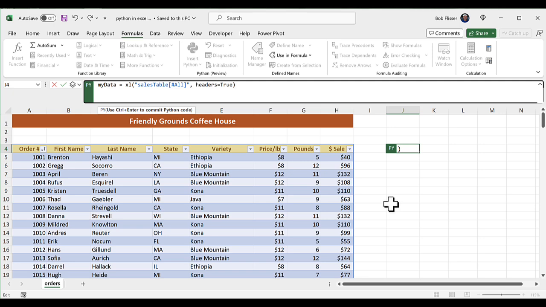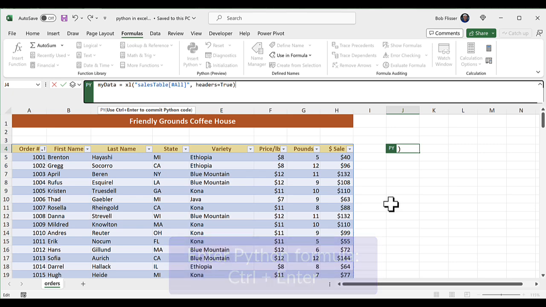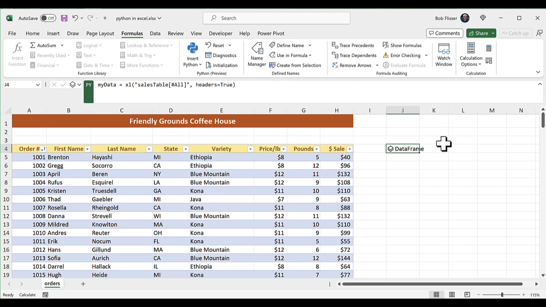Now, something important here is when I'm done writing the formula, I have to press Control-Enter to enter it. I can't just press the Enter key by itself. Pressing only the Enter key is how you add another line of Python code up there. So I'm going to hold the Control key and press Enter. And that gives us that data frame. Also, you notice that unlike Excel formulas, Python does not begin with an equal sign, because this is programming. Really, it's not Excel, right? So there's no equal sign there at the beginning.